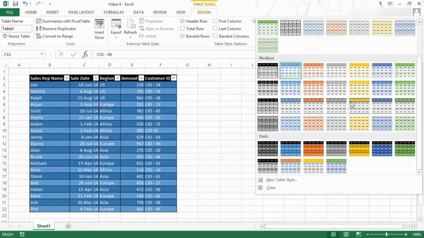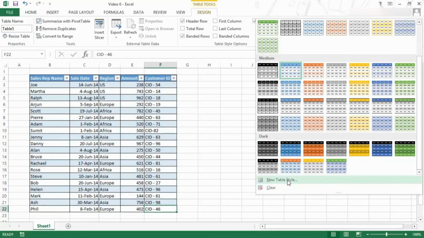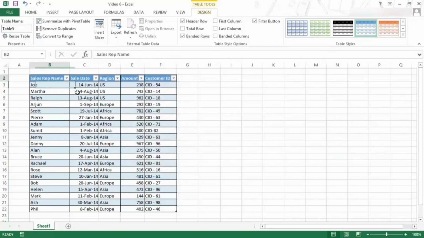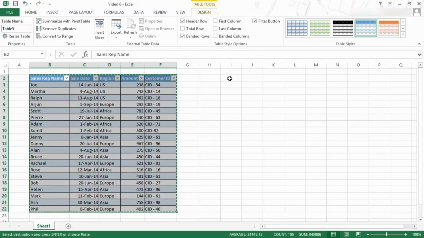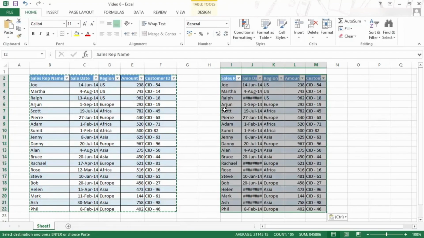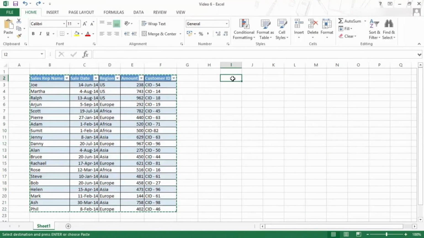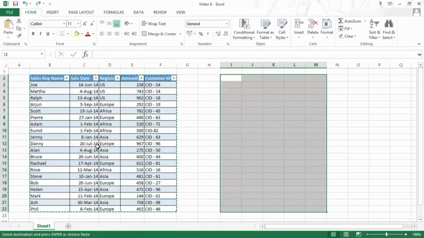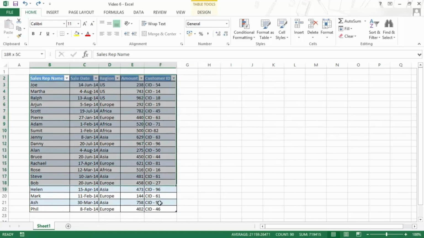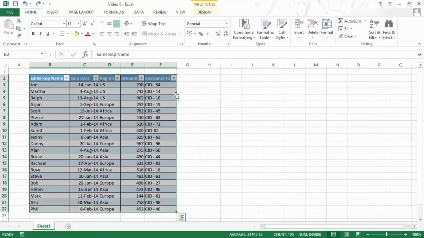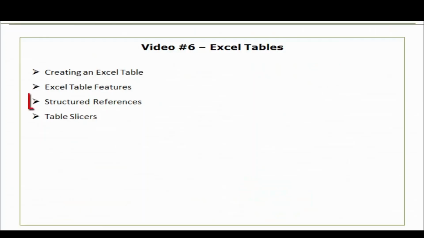If you do not like the styling options available by default, you can also go to new table styles and create your own style. If you want to copy or move this table, then you can simply just go Control C, go to the destination cell and paste this. Similarly, if you want to cut and paste it, you can do this by Control X and Control V, and this would be moved. Again, similarly, as we saw in case of cells and ranges, you can also use the Control keyboard shortcut. So you can just press the Control key, click on select this table, press the Control key and move it to copy it, or simply drag and drop to cut and paste it.